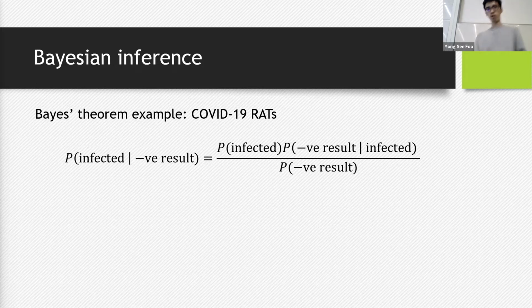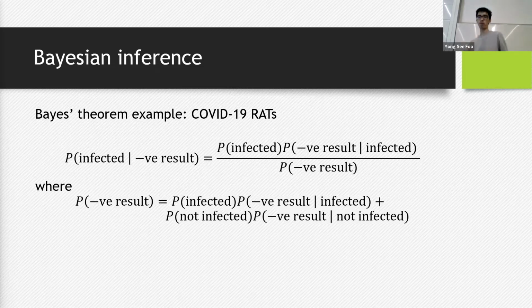Okay, and we're going to try to generalize all of these things a bit. The bottom thing is the chance that you get a negative result overall, whether you're infected or not infected. So you have to take an average of the two, whether you're infected or not. And so that bottom bit should be some sort of sum. And if the law of total probability sounds familiar to you, that's what it is. So we'll go on for now.